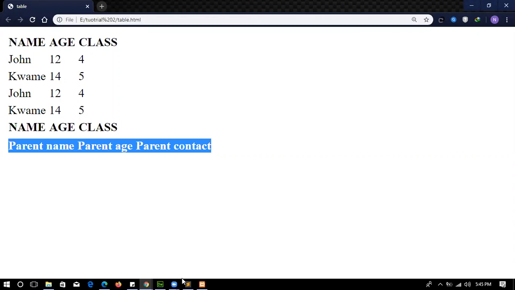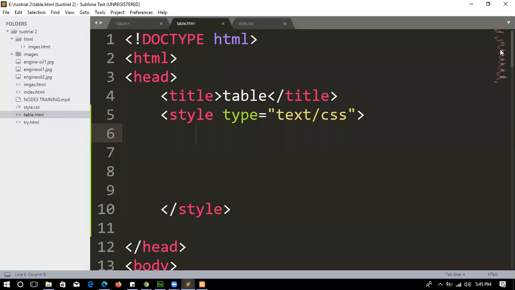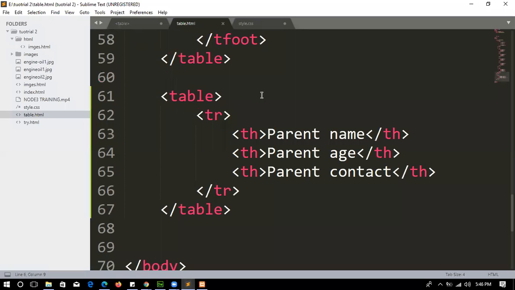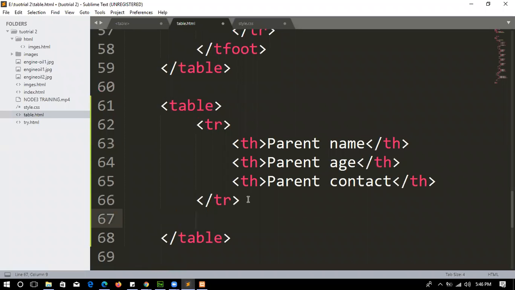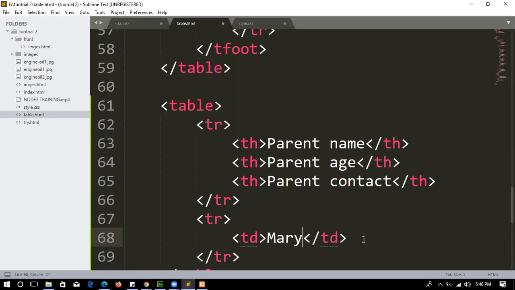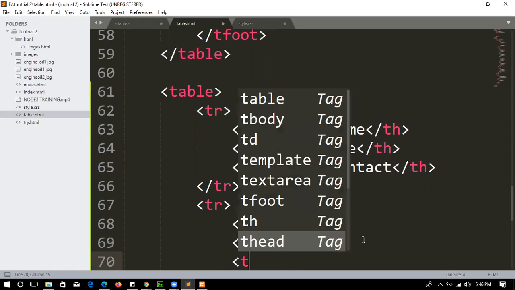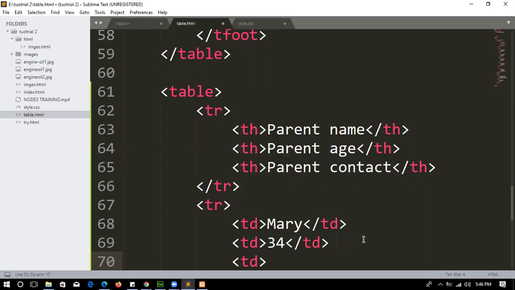So let me put in a few pieces of information inside the second table. I'll create another table row, and inside the table row this time, a TD. First name, Mary, second name, age 34, then the last one, that's the contact.